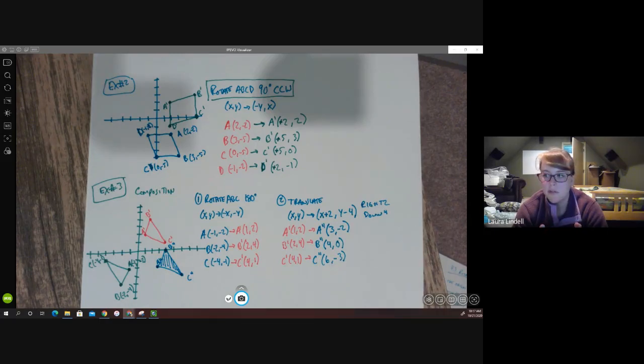And notice we've done one example of each type of rotation. In the meantime, I have a question for you guys. Why don't I rotate 360 degrees? Any ideas why I wouldn't want to rotate 360? Yeah, it would be in the same place. 360 is a full rotation. It wouldn't do anything to it. Yeah. So a 360-degree rotation would be pointless.